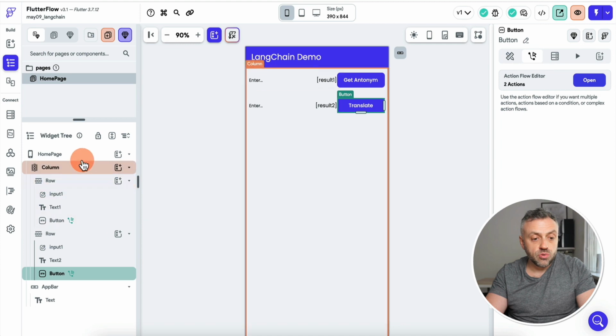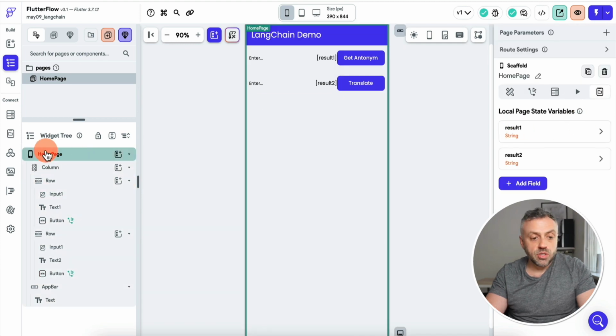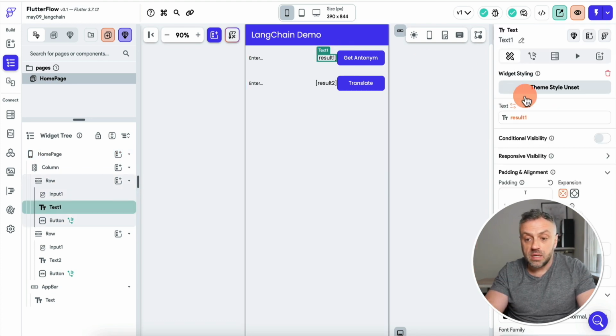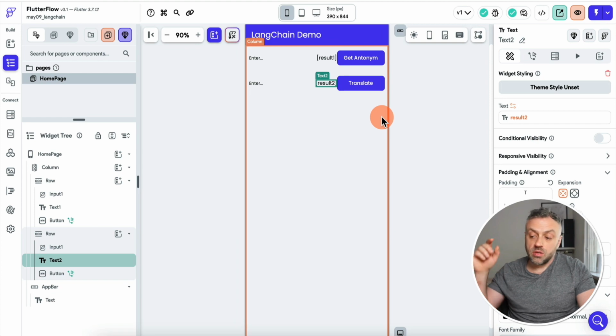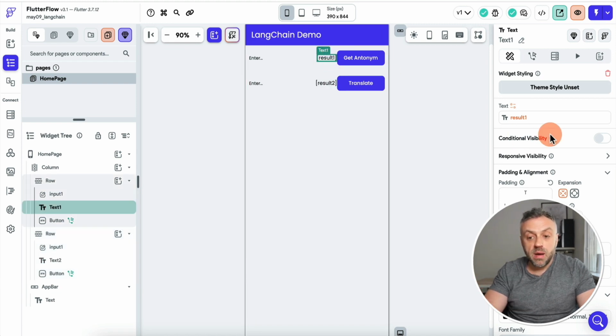And I have these two variables here, home page. You can just go to top level and you can go over here. This last tab, you're going to have these local page state variables. Result one, result two. That's it. These things are useful because once we get a response back, we need to set them here, and then here we just pull the variables automatically, right? So that's what we're doing. When you click on the button, it executes the API call, it gets the response, sets it to that specific page state variable, and then this thing automatically pulls it.